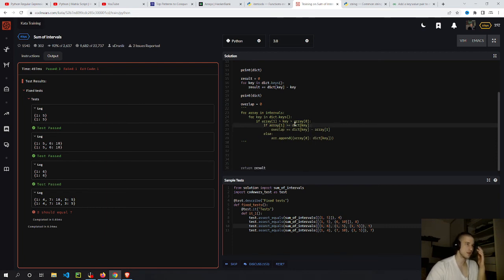So that's if the key is in the middle of the boundaries here. So array 0 is the key. So it might be array 0 here actually. The key is the value. Then else. So this is if array 1 is bigger than the dict key. So what if it's not?